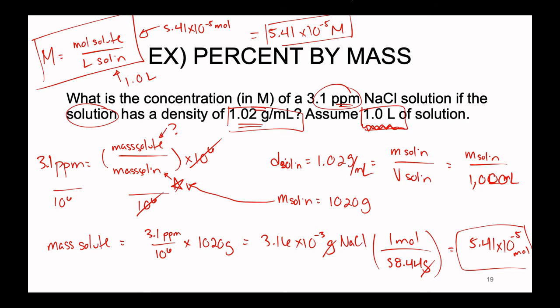So the crux of this problem was the same crux of the last problem, being able to ascertain whether or not the values provided correspond to solution, solute, or solvent. Again, as long as we're making sure that we're double checking what the measurements correspond to, we will be able to use the information provided to solve the problem at hand.